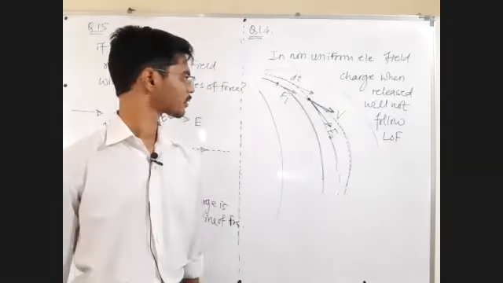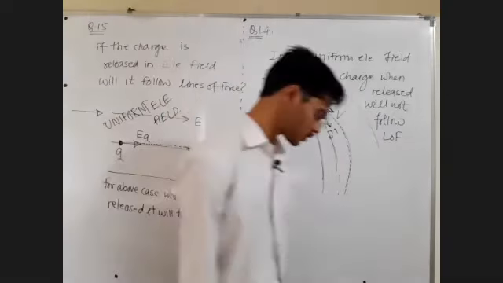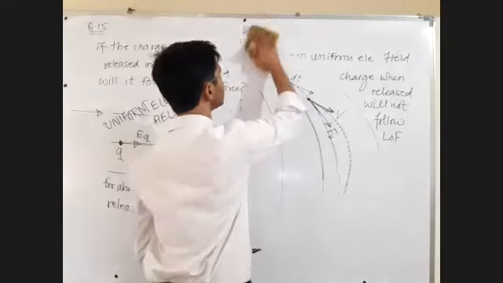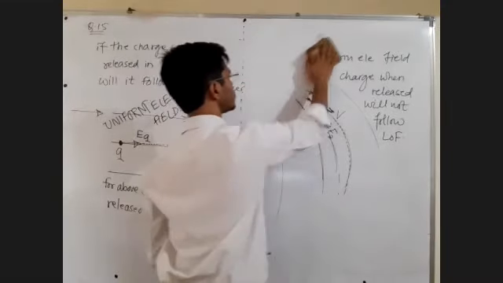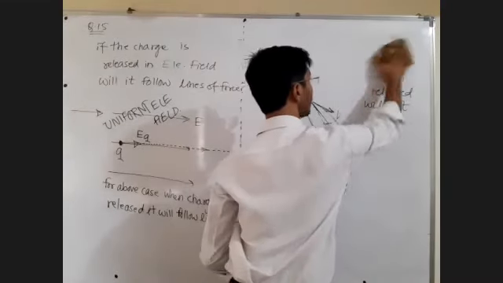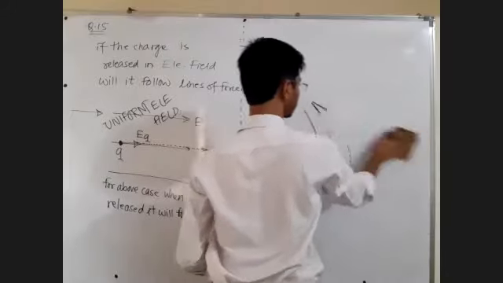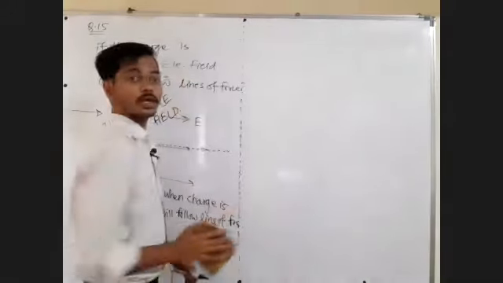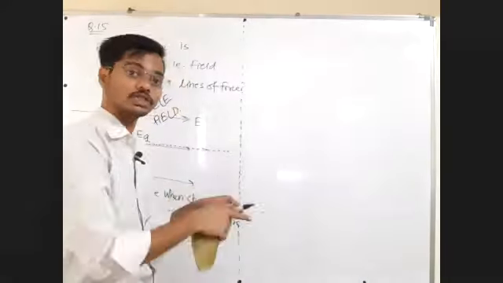Good, very good. Fine. Now the next concept comes, that is electric potential. Electric field concept we have already covered. Potential energy example we have covered. Now the new concept, electric potential. Electric potential energy we have learned. Now we are learning electric potential. First we have to learn potential energy. Now we have to learn potential.